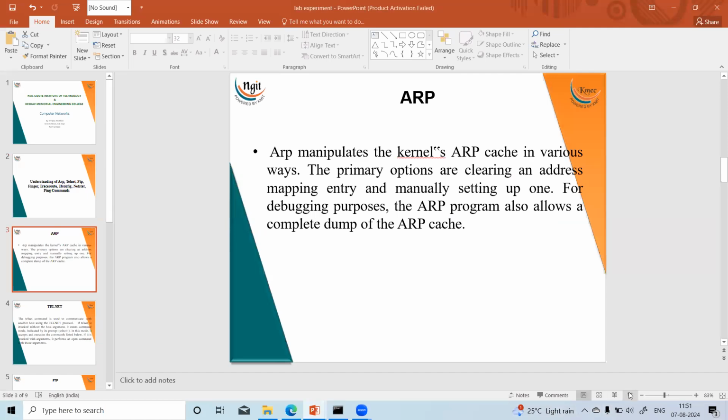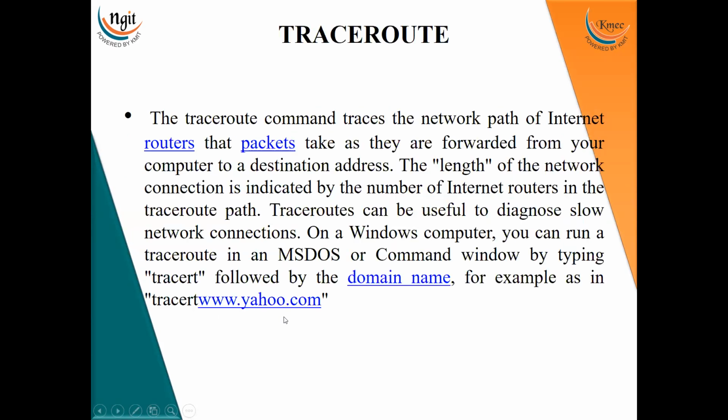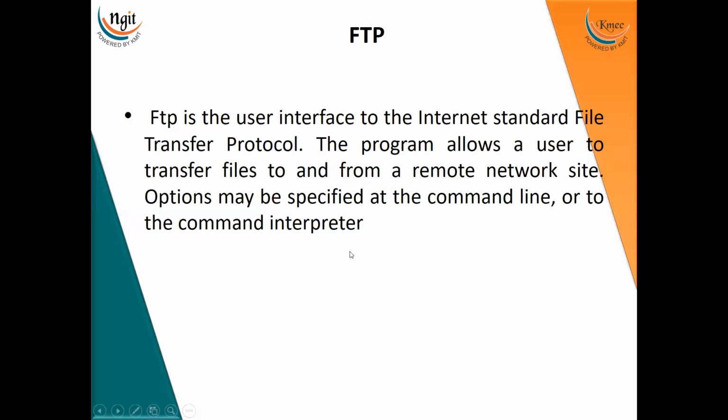Now, after ARP, we'll see what is meant by telnet. Telnet is a command which is used to communicate with another host using the telnet protocol. If telnet is invoked without the host argument, it is going to enter the command mode indicated by its prompt. Simply we have to give the host ID as well as the host port with telnet. In this mode, it is going to accept and execute commands. If it is invoked with arguments, it is going to perform an open command with those arguments.